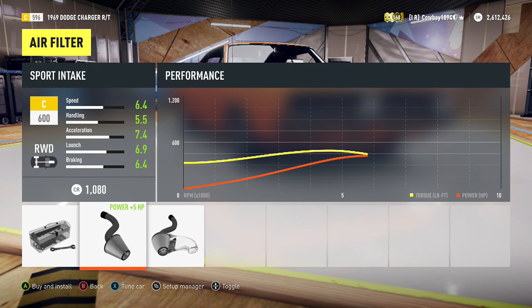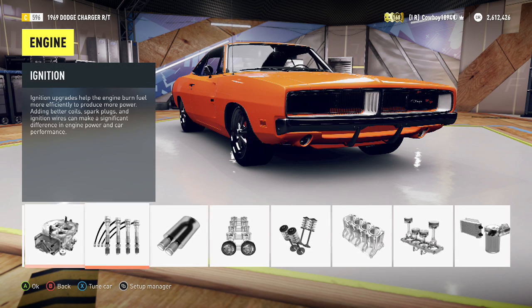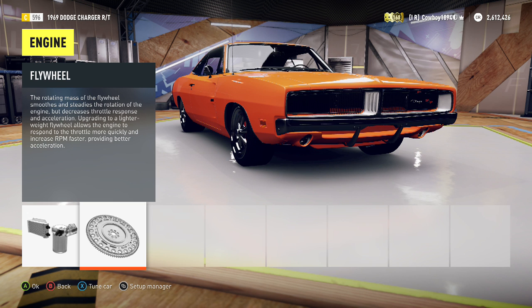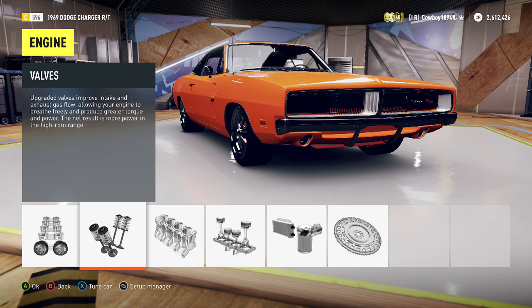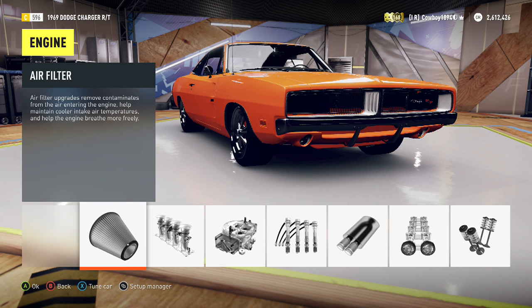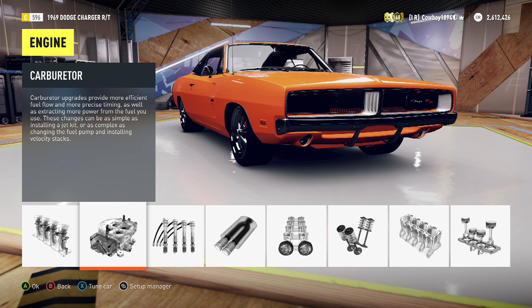When you're upgrading the engine, I'd recommend going for parts that add horsepower and decrease weight at the same time. So things like your intake, your air filter, your exhaust, your valves, pistons, flywheel, not so much. And oil cooling and intercooler, I almost never put them on because they add more weight than they do horsepower. It gives a negative effect. Also, carburetors usually don't help either because they weigh more than the horsepower you get from them. Same idea there.